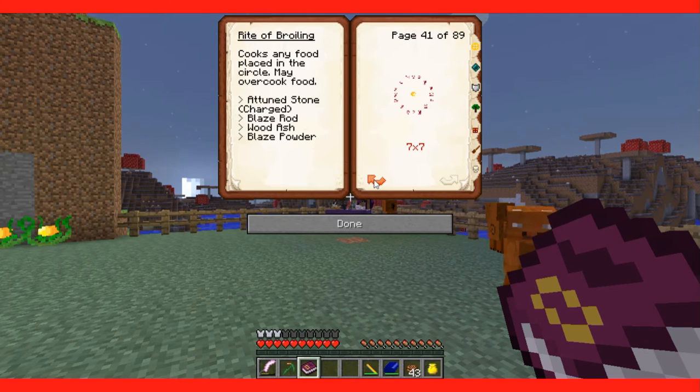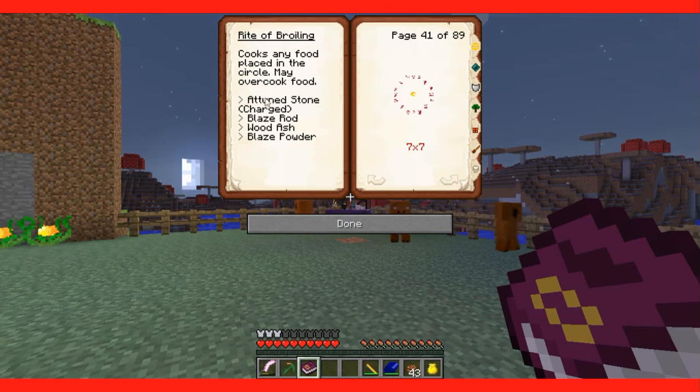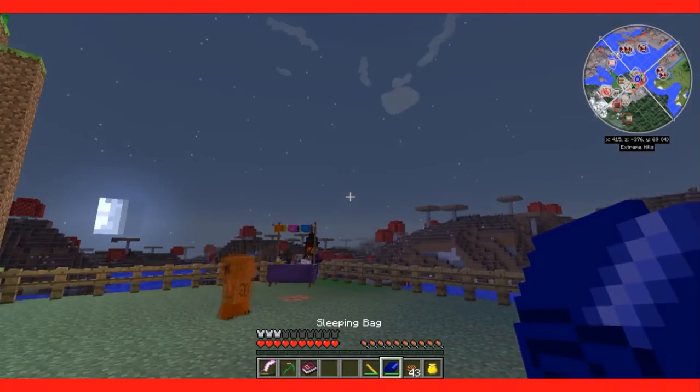Over here it shows the recipe for casting the spell to cook the food without an altar nearby. Of course, it's the same for every spell. You just need a charged attune stone. That makes up for not having any power.